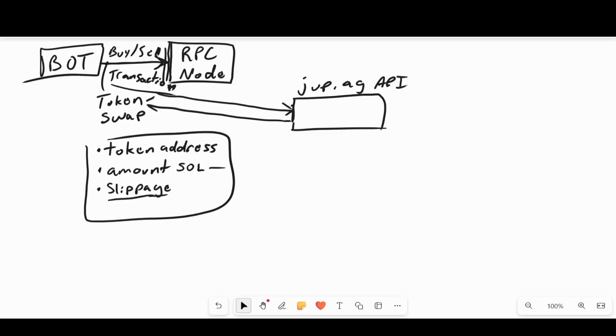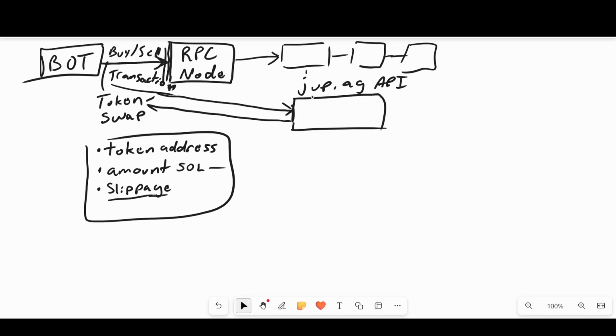All right, going back to the diagram here, the next thing we're going to do is take that transaction that was created off the API and submit that to the RPC node. That RPC node is going to submit that to validators to process. Once the validators have confirmed the transaction, it will be committed to the blockchain. Once that happens, your transaction will be confirmed. This could take upwards of 90 seconds. So if you have a really slow RPC node, you have about 90 seconds before this transaction expires.